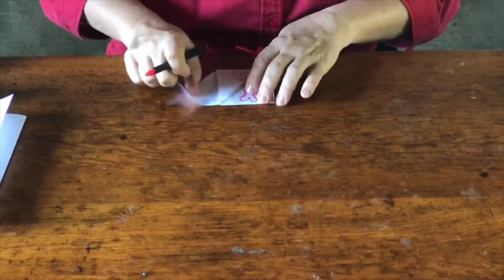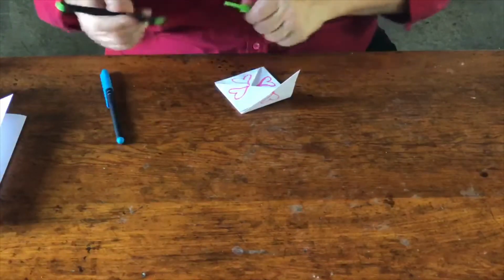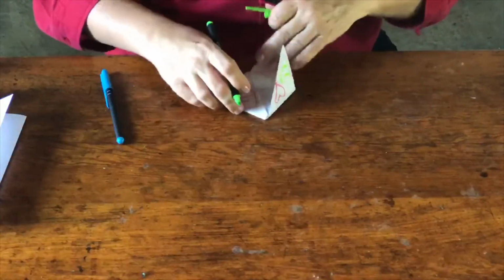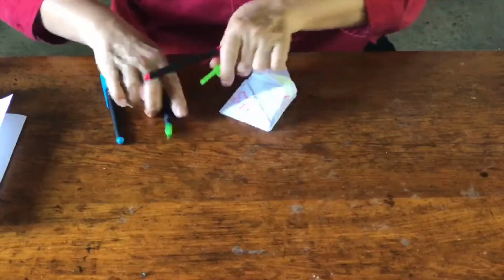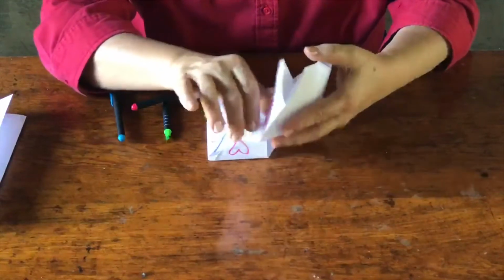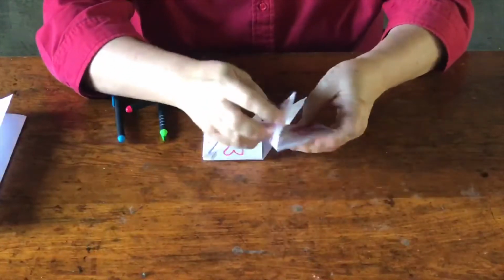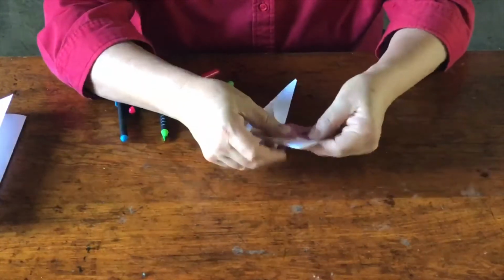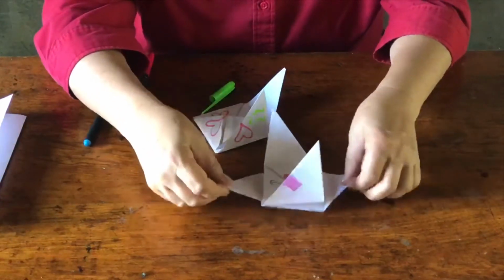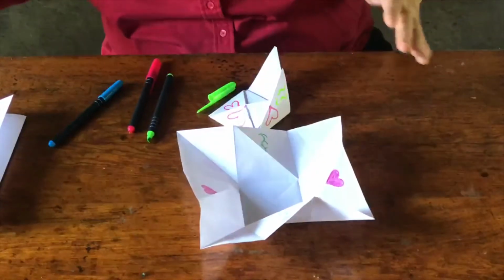And I'm gonna open it up. Use different colors. Wherever you want to draw, this is the part where you get to have fun. You can draw, as I showed you on the ones before. See, so each time you unfold it, there's more to it. There's your heart. You can draw anything you want. When you open it up, there's the heart, there's the garden. And then you get to draw whatever you want on the inside. You can have a little secret surprise.